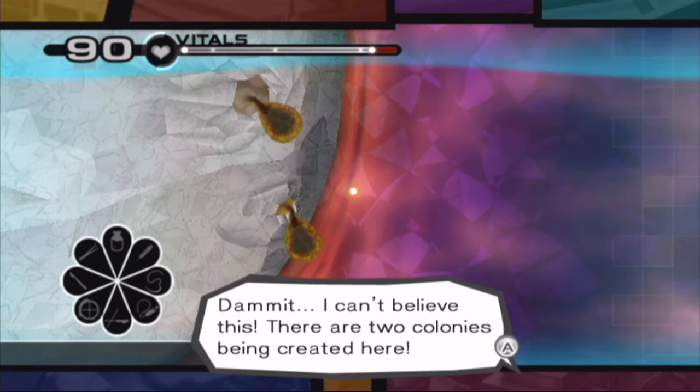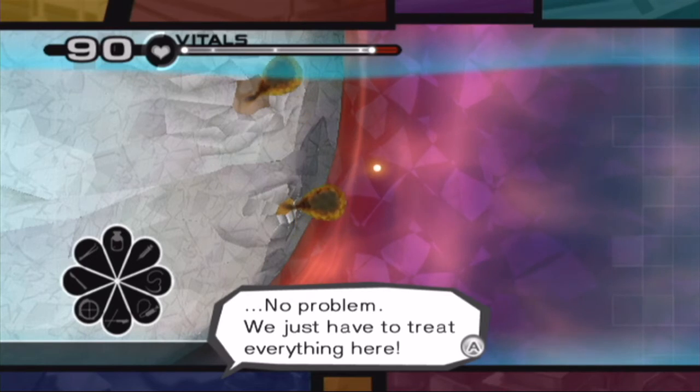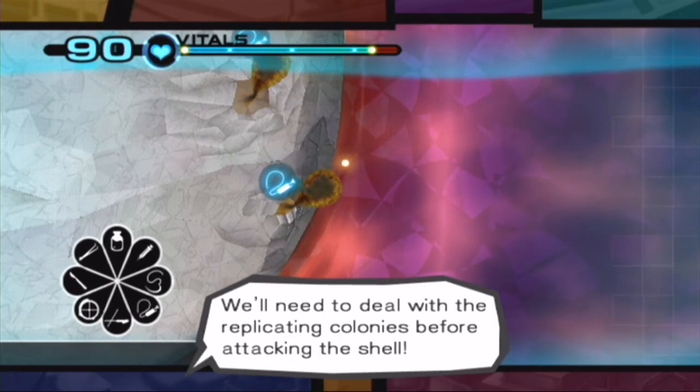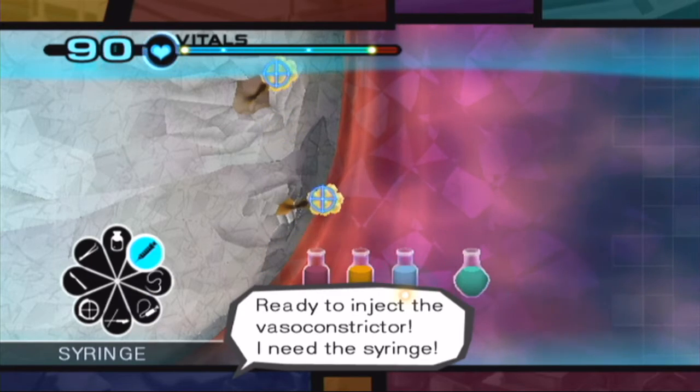Two of them. There are two colonies being created here. No problem. We just have to treat everything here. We'll need to deal with the replicating colony before attacking. The mucus has been drained. Ready to inject the vasoconstrictor.